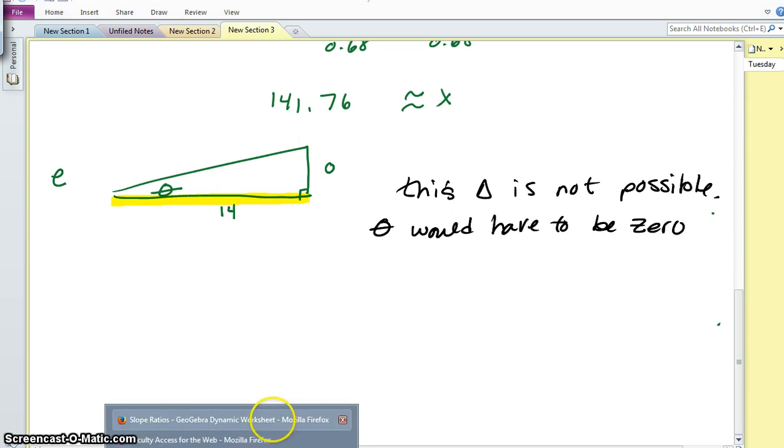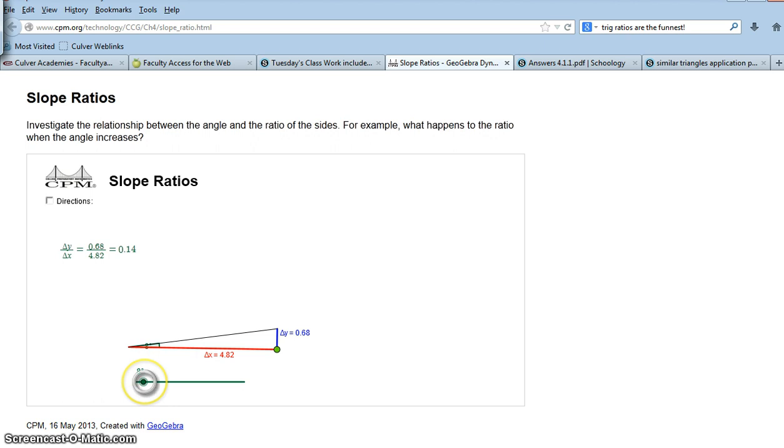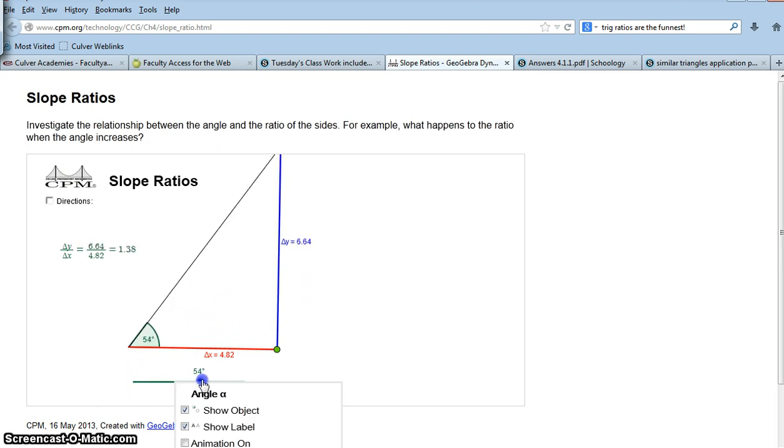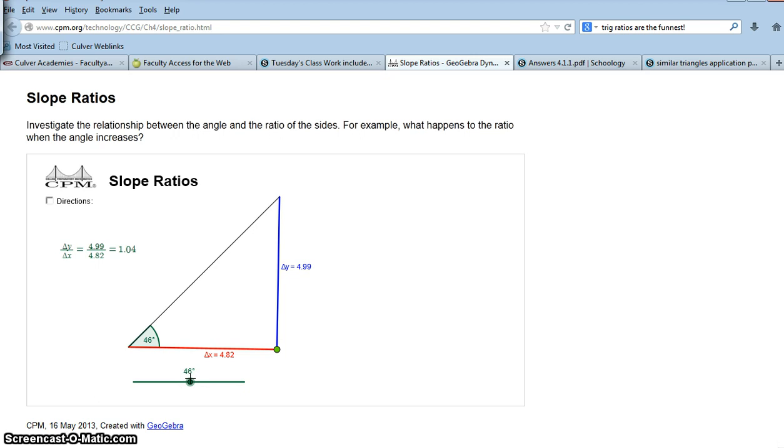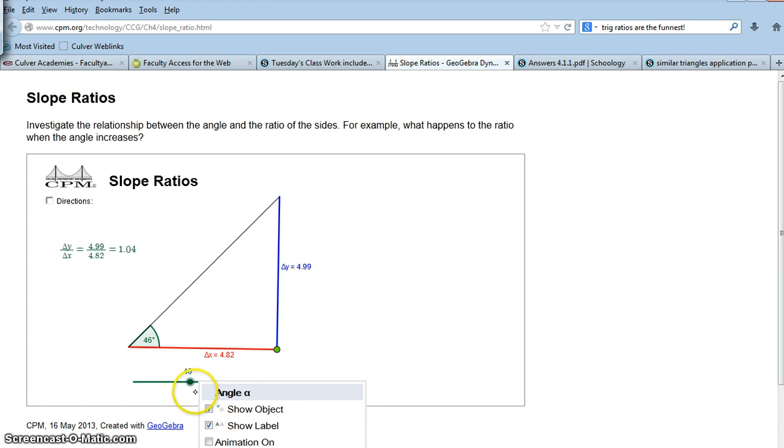So continue to work with this software to find slope ratios and to complete 4-24. And also use the software to complete the trig table toolkit. You have an 8-degree angle, an 18-degree angle, 70, 72, 83, 84, and 89 to fill in. So we will start tomorrow's class with the trig table toolkit on your desks. Be as accurate as you can filling this out.